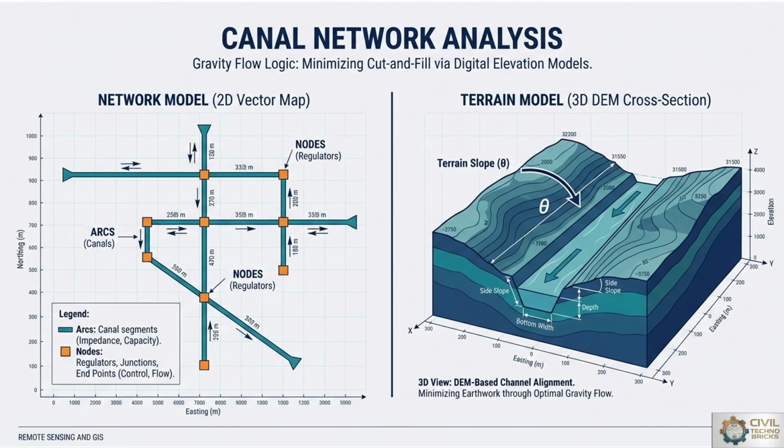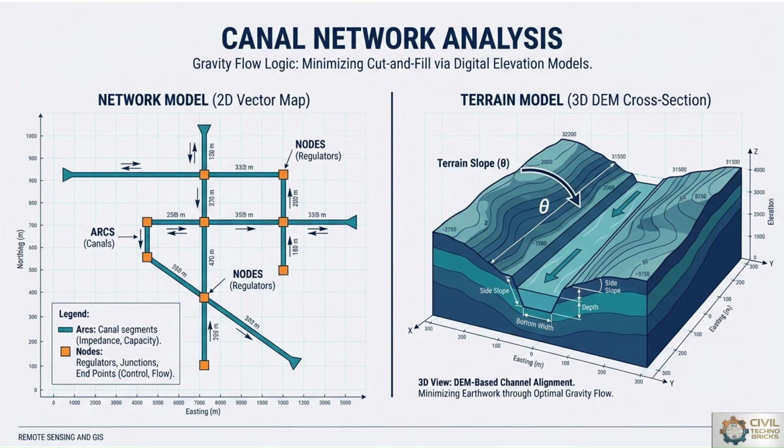explains the actual network or grid by using some legends, which show the green color as the arcs, the canal segments, and orange color as the nodes, which are regulators, junction points, or end points. Now those nodes are used to regulate the water flow to control the actual pressure of water flowing through that grid, and arcs are nothing but the canal segments, the passage provided for flowing the water.